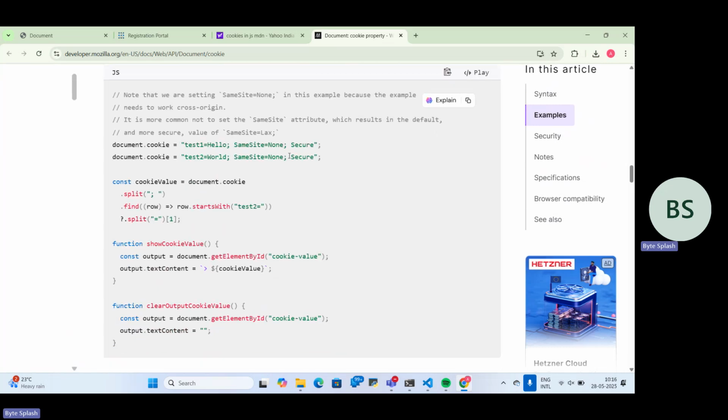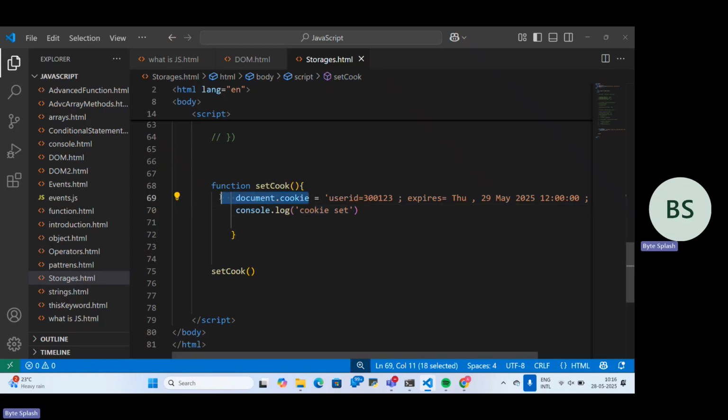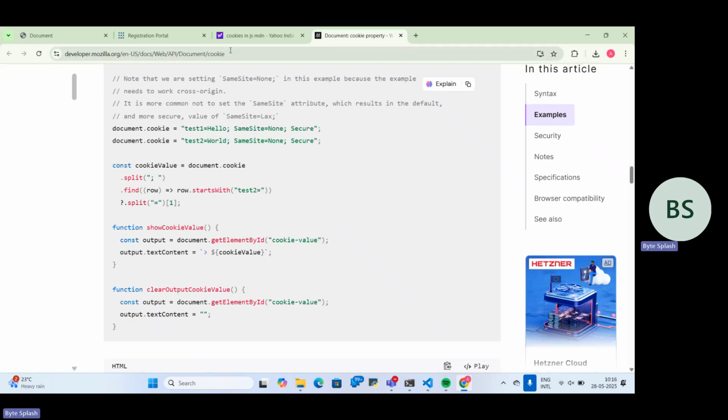Test two. No issue. So this is the attribute we need to use, like a variable, document.cookie. But it is not inserting inside cookies.